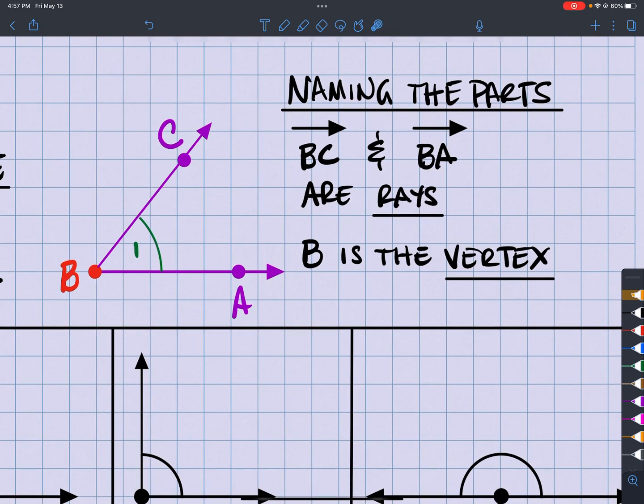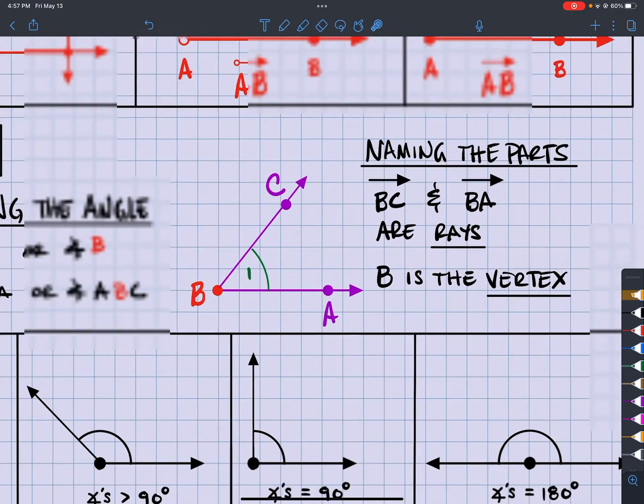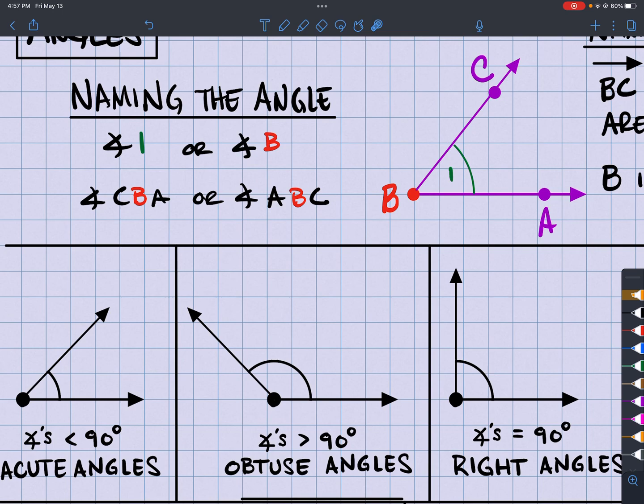However, we want to name this angle where that one is, then we need to know how to name this angle. We can call it angle 1. If that one wasn't labeled, you're welcome to make that arc and say, I'm calling this 1, I'm calling this 3, I'm calling this angle 27, and you can call it angle 27, all right? Now, if the letters are done here, remember the B is the vertex, okay? B is the vertex, so therefore the angle is right here with B. So you can call it angle B as well.